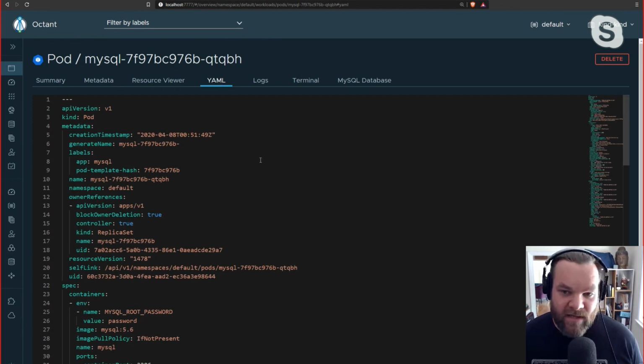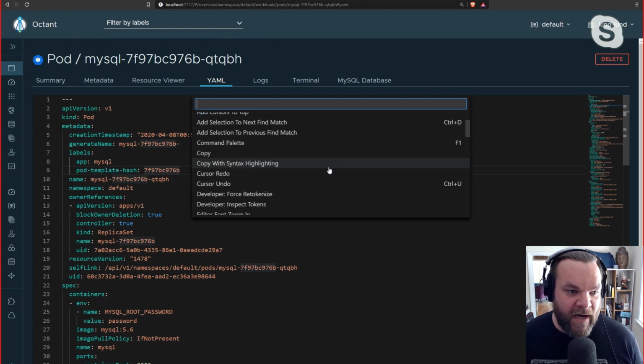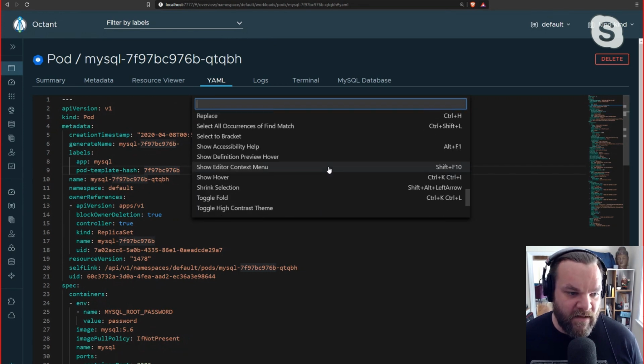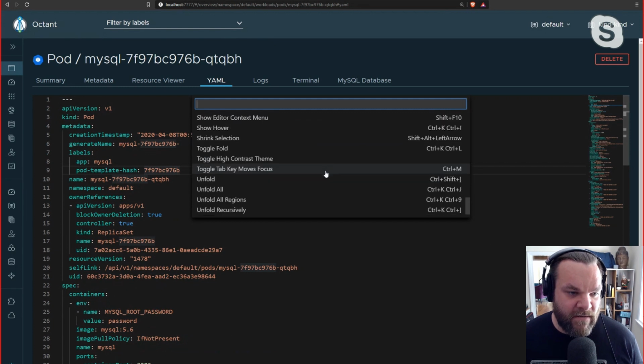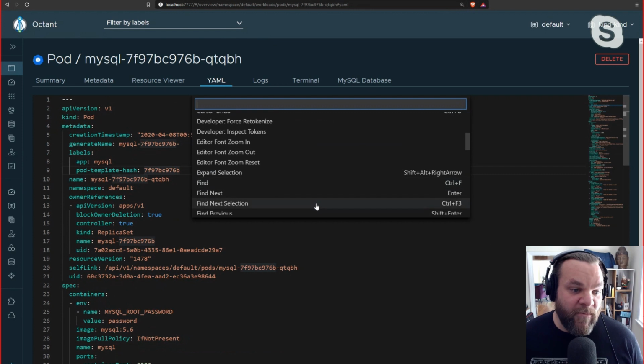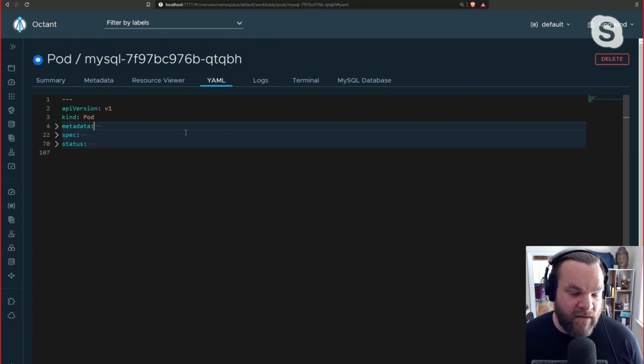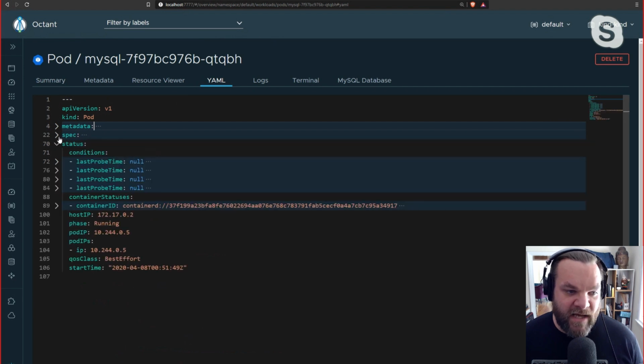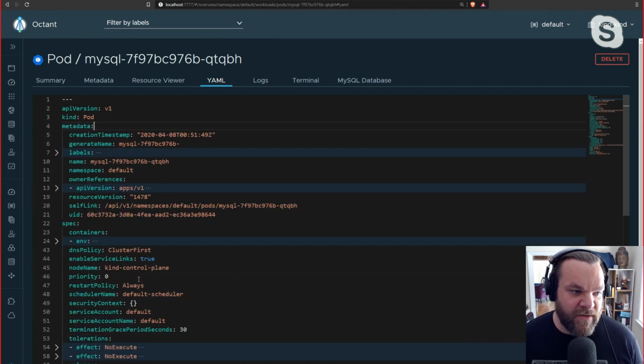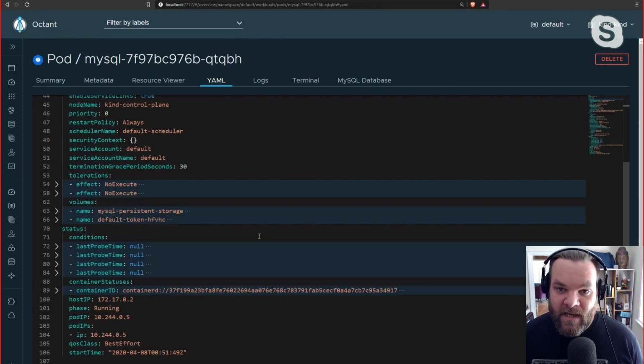So right now it is a read-only view, but you can see that it is a full Monaco editor. So it has all of the things you would expect from that. I'm really excited about this because when we get into IntelliSense editing, this is going to be a really great tool for people to quickly make changes. The goal would be to come in with an area for editing and creating new YAML, or editing existing YAML, make those changes, and then, and we haven't figured this part out yet, in a convenient way, get those changes back out to persist them to wherever you want to persist them.